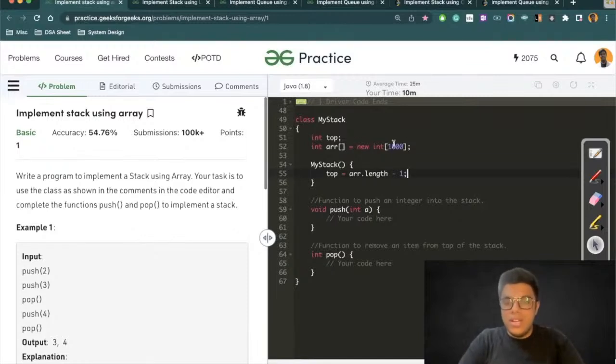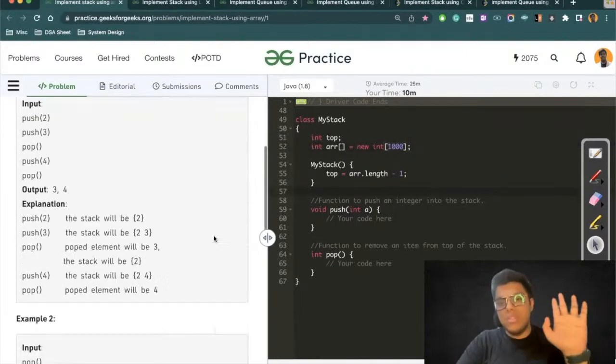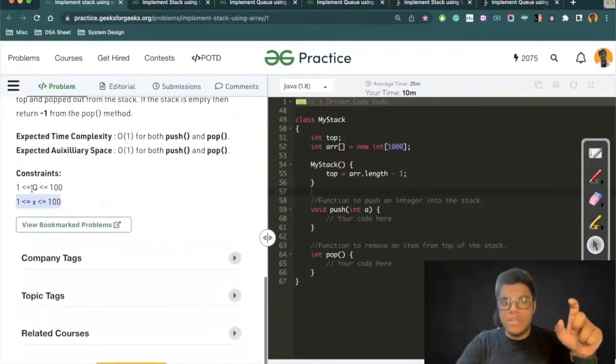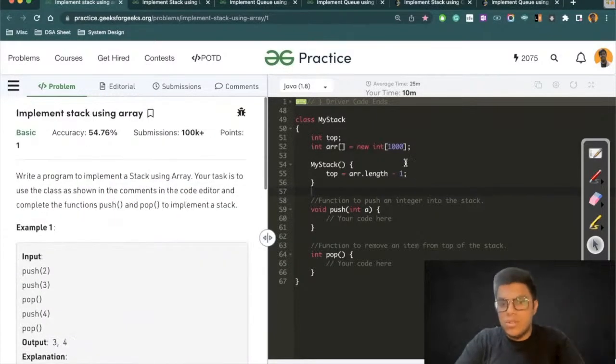And you do not need to change the part which GFG is already providing us. They are providing us already the array length as 1000, so we should not change it. Maybe they are saying that the maximum elements which are going to be inserted will be only 100. So let us not change the array size. Let us make it 1000 only. This is not what I have written. This is by default given to me by GFG.